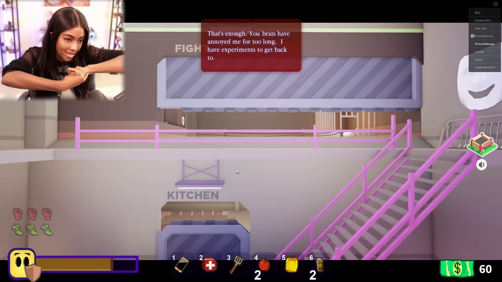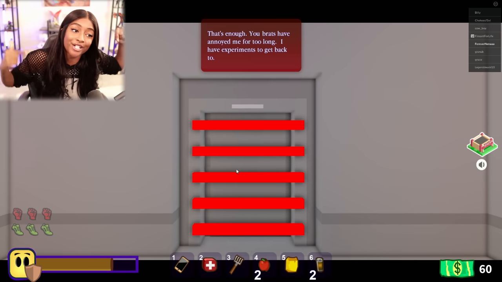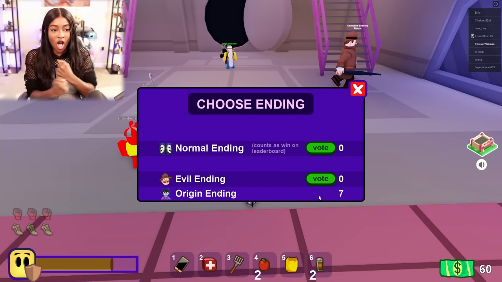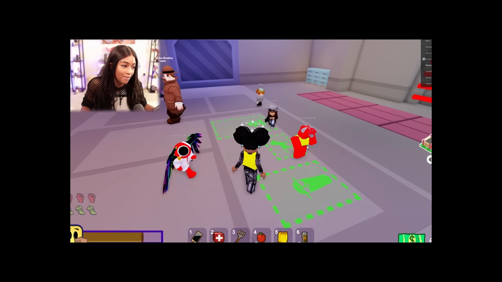Here we go, guys. Finally, for the moment of truth, you guys better sit here and pick the origin story. Come on, guys. Origin story. You know you want to do it. Let's go. We in this. Oh my gosh, but should I be happy about this?